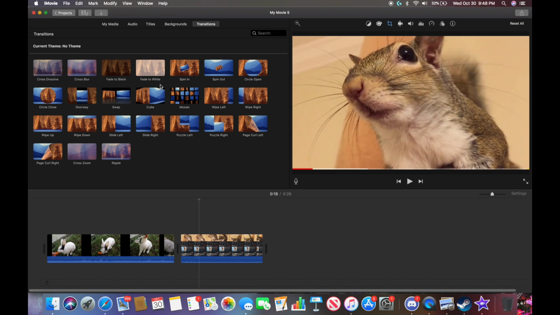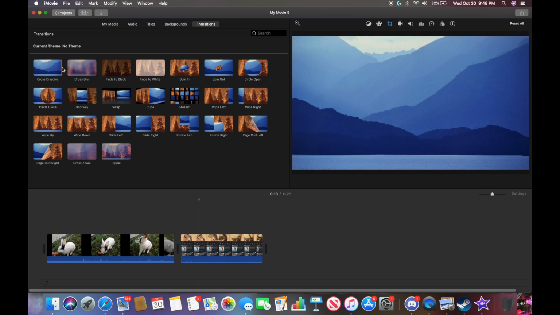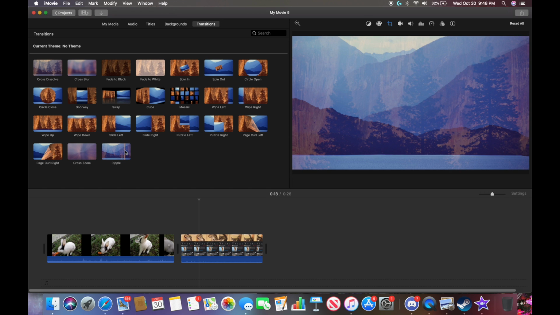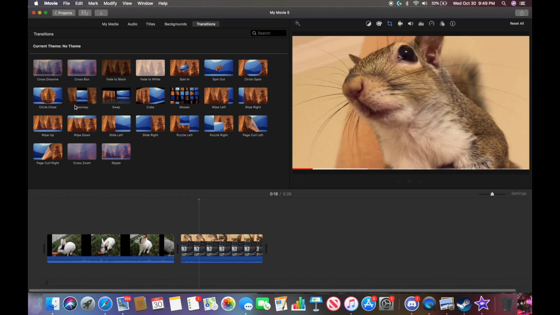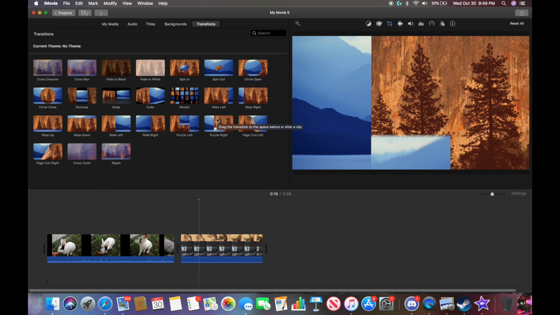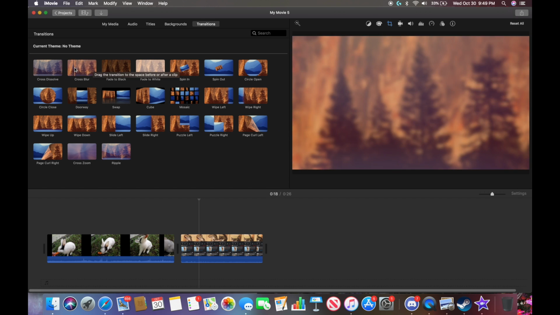I'd say the best transitions to use are the cross dissolve, the cross blur, the fade to black or white, and the cross zoom and the ripple, because these are more animated and more wow. It doesn't slide in like this; it will feel like a PowerPoint if you use these middle ones. You can use these ones and they will look nice, but what you really want to use is one of the nicer ones like the cross blur.